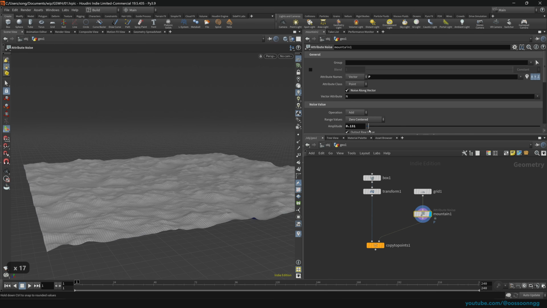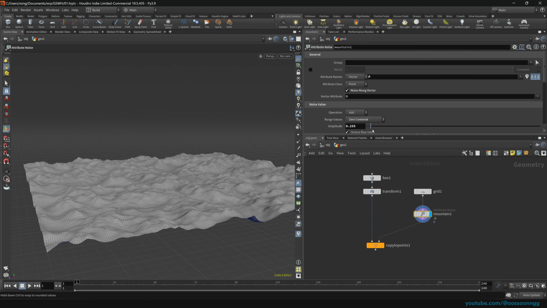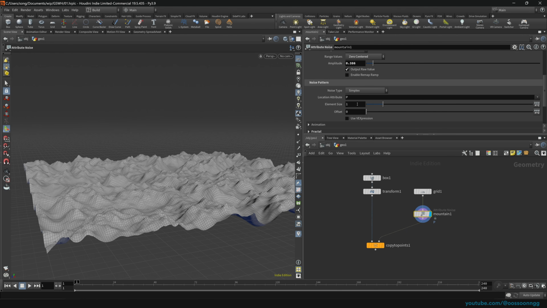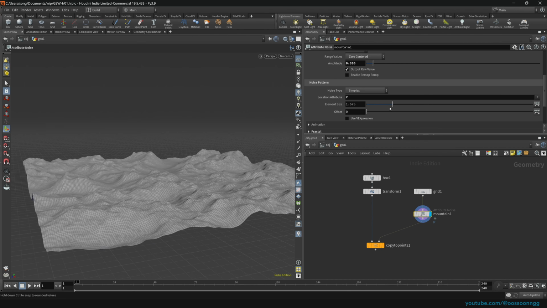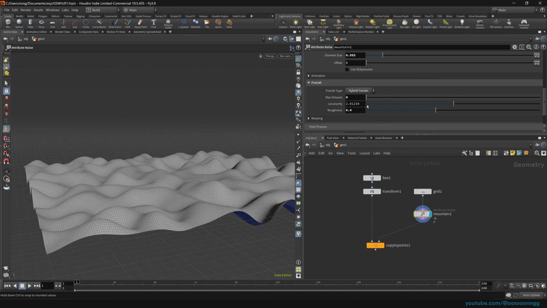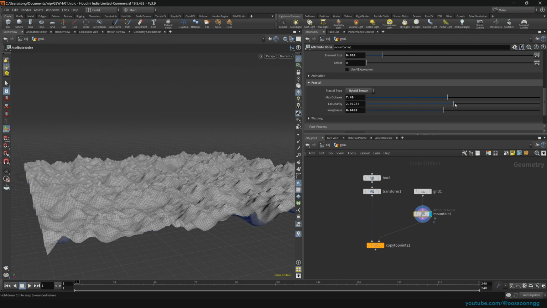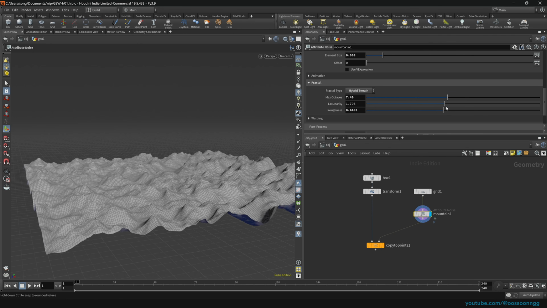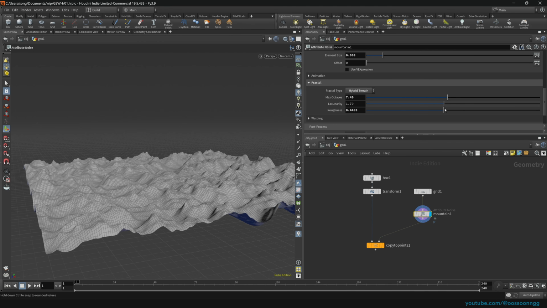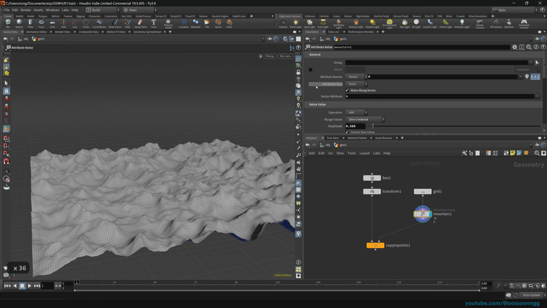So the amplitude is how severe the terrain mountains are. The displacement affects the points of our geometry. And the element size is the actual scale of our mountains. The fractal is how many octaves it has. The roughness is how much difference within those octaves between each and every iteration of the fractal. And linearity, again, it's all to say that we are working with the visual severity, so to speak, of the noise affecting our geometry.